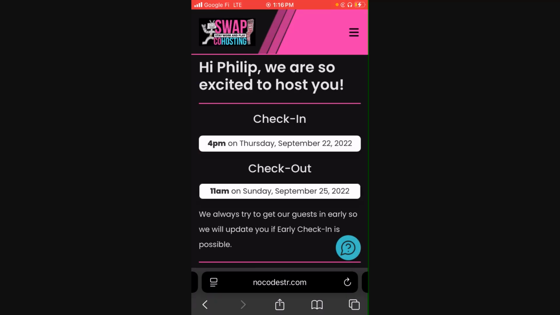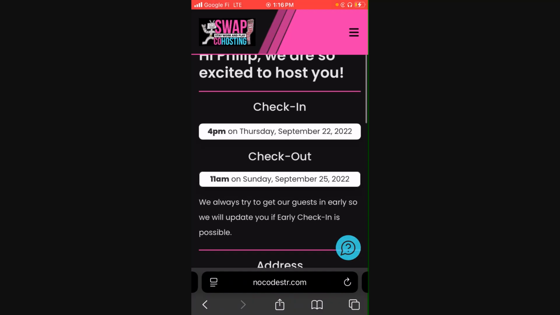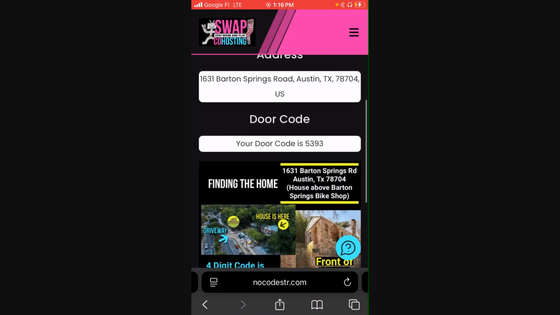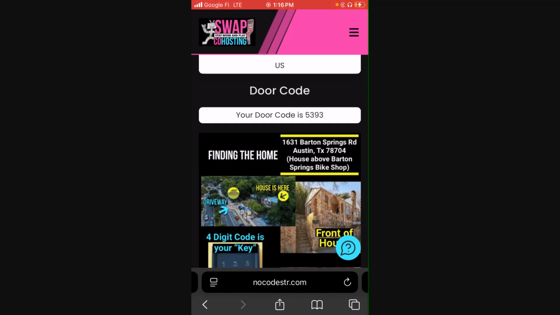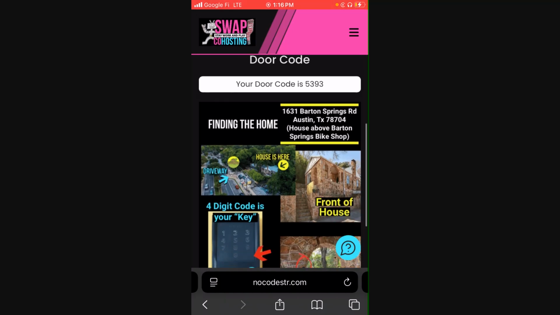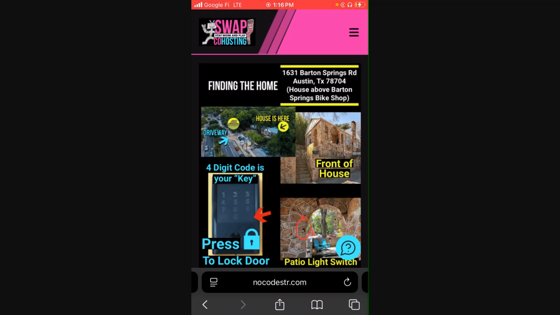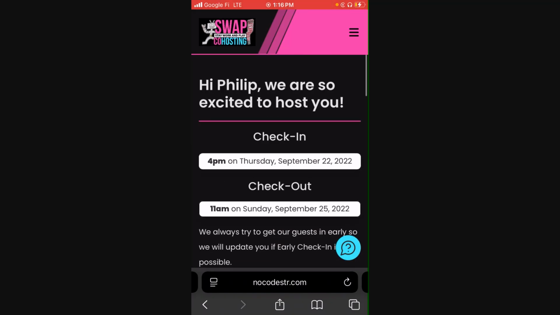I'm actually recording this in my car, so internet's not that great, but it has their name right there. Check in, check out, brought in dynamically. Here is their door code. This is a field where if they have not started their stay yet, it would say your door code to be updated on whatever date. So this only shows after their stay has started, and we can have it hidden after their stay is done. But I have this image right here, which makes it really easy to find the home, get in, see the important information that can be dynamically brought in by property.